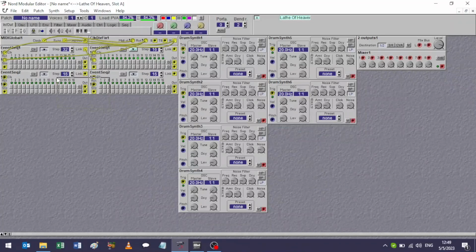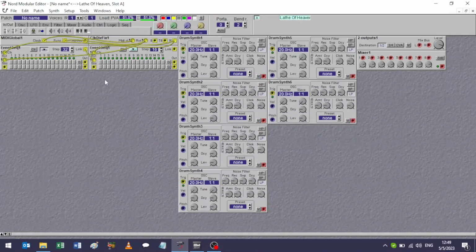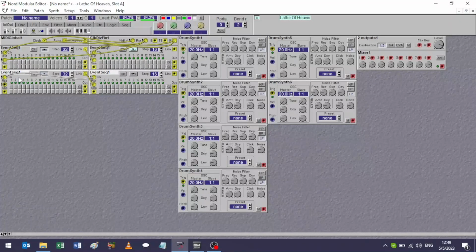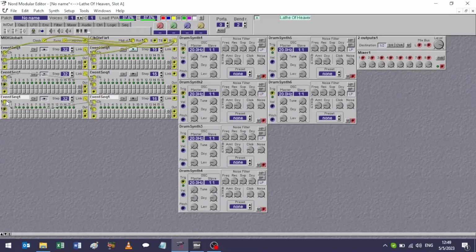So I bought myself 2 more voices. What I should do is just delete these 2 and then copy these bad boys because they have all the settings set up. Let's do that. Although their clocks still need to be connected. There they go. And they should all in a moment be synced up and running perfectly.